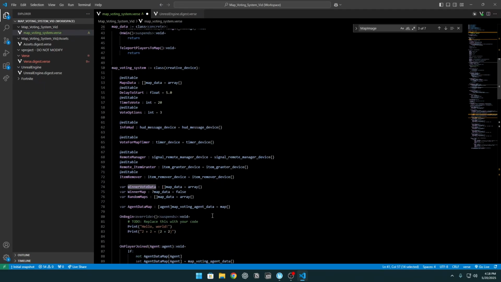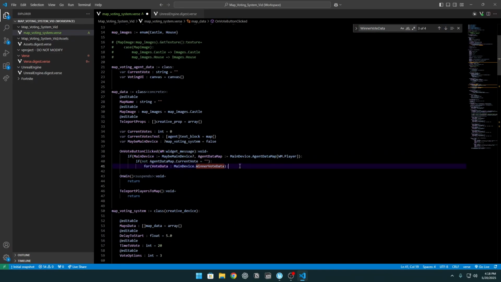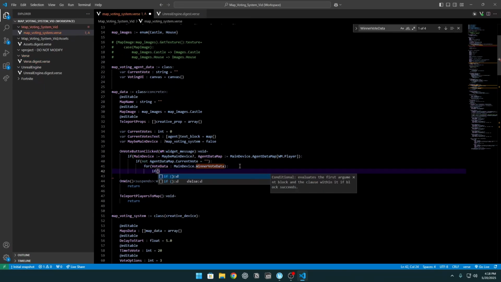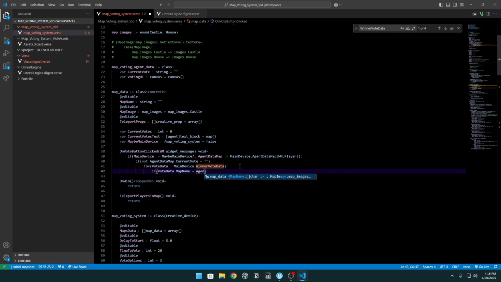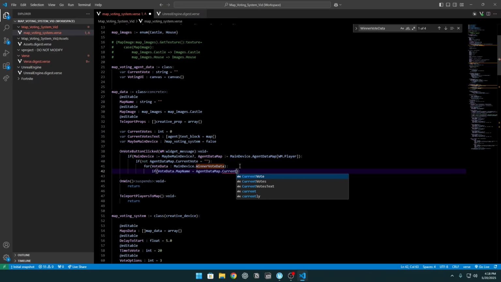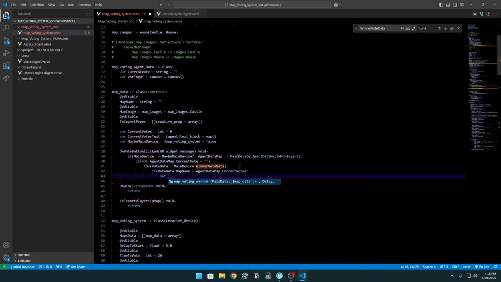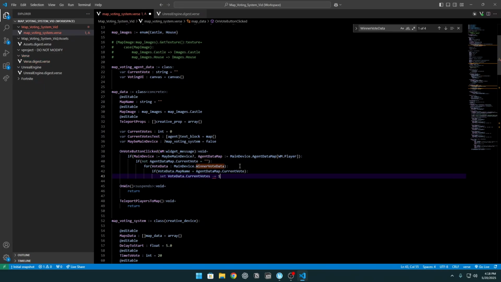So we want to loop through that, and if vote data dot map name is equal to agent data map dot current vote, we want to set vote data dot current votes minus equals 1. So we are basically finding the map data that the player previously voted for, and we are removing the vote from that.